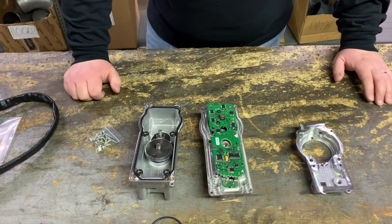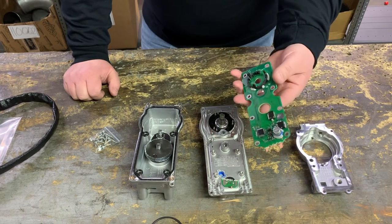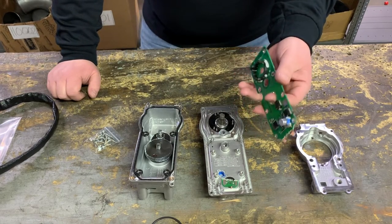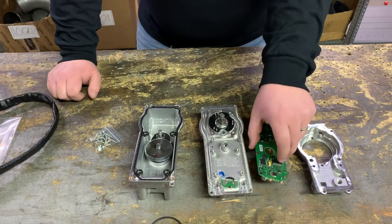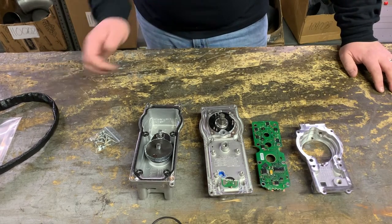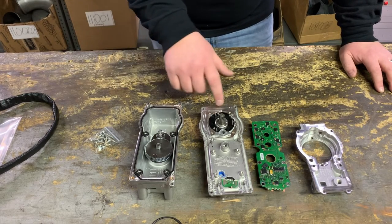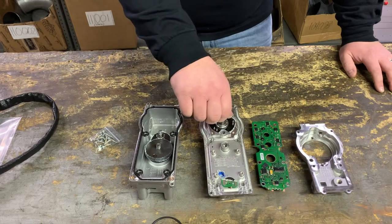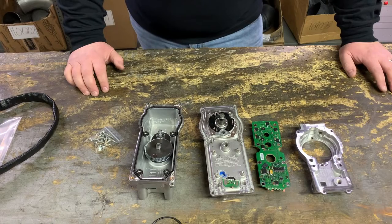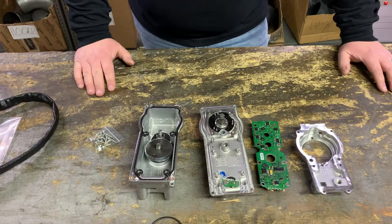They're soldered on the back and the front, and for your average mechanic this is going to be pretty difficult and probably not worth your time. When we got to that point we realized we weren't going to be able to save this actuator. We pried the board off and noticed there's all kinds of goop holding this board on. To do this repair correctly you'd have to remove this board, which would be very time consuming — something you'd want a professional to do. We also have more failure points: another bearing here where the motor itself is. The motor can burn out or this bearing could go bad.